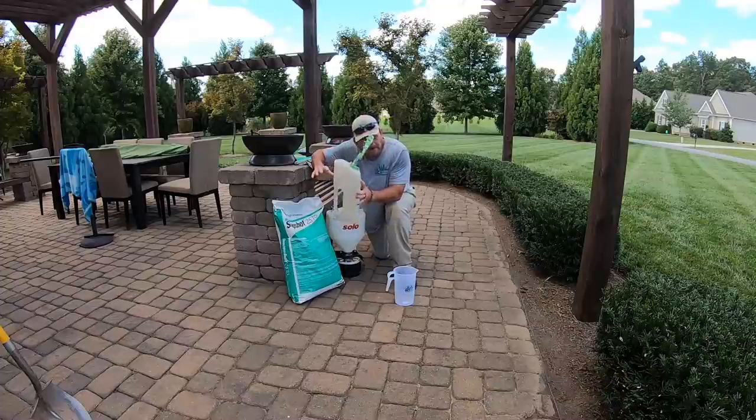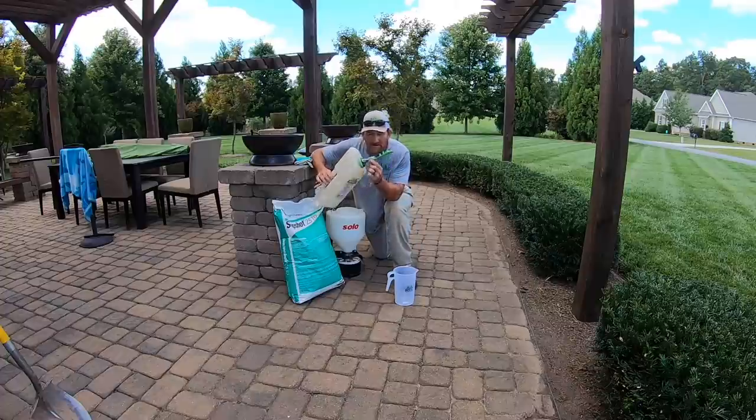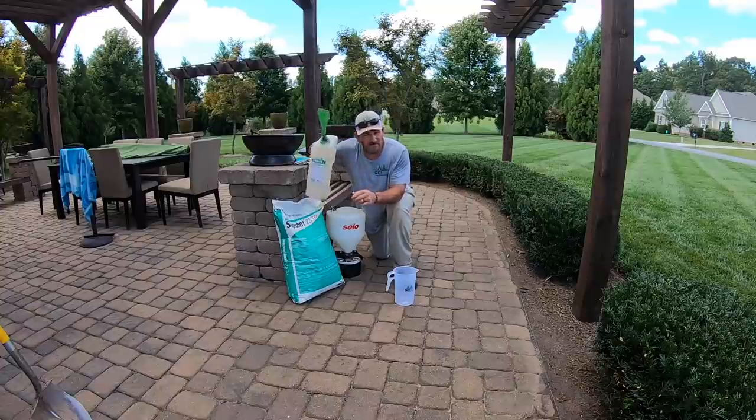One is I use this little hand spreader right here. You'll notice I have mine duct-taped here — duct tape is what they call Georgia Chrome; it fixes pretty much anything. The tube should be out to about right here, about 12 inches long, but I dropped it by mistake one day and broke it off. So I took the undamaged part, put it back on, and taped it. My tube is a little shorter now, but it still works just fine.